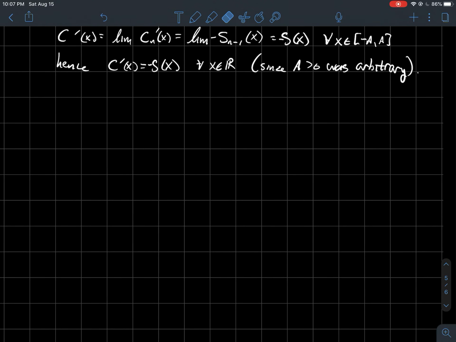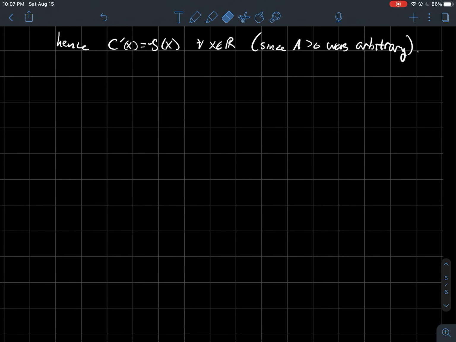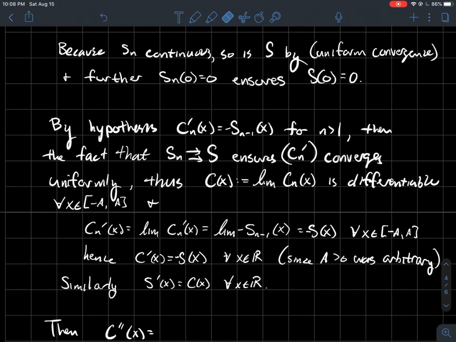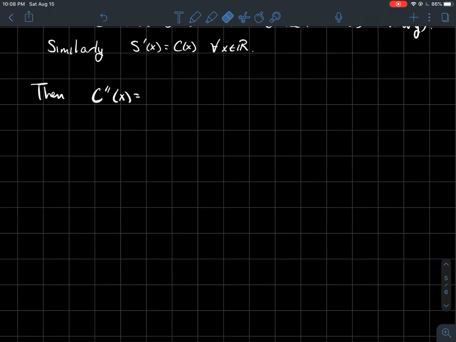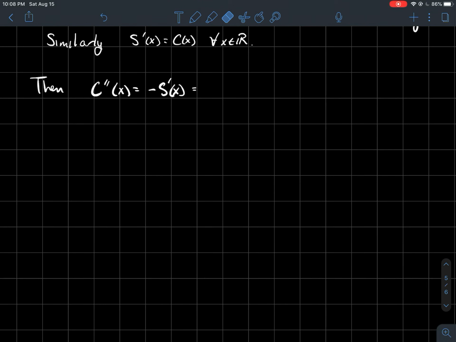Again, ignore that n that keeps wanting to pop back up there. So that relationship holds, and similarly, S prime is going to be equal to C. Similar idea as what we just did. All right, so the last couple things, let's talk about the second derivatives. Remember that those were some things we needed to talk about. So C double prime, what is it going to be? By definition, that would be minus S prime, which would be equal to just minus C when I actually do that derivative. So I've got this function C, whose second derivative is just minus the original.